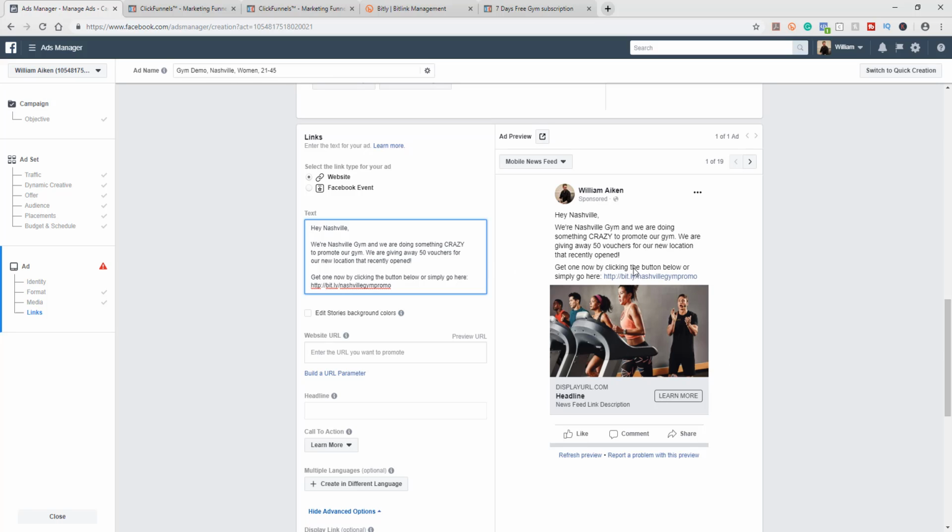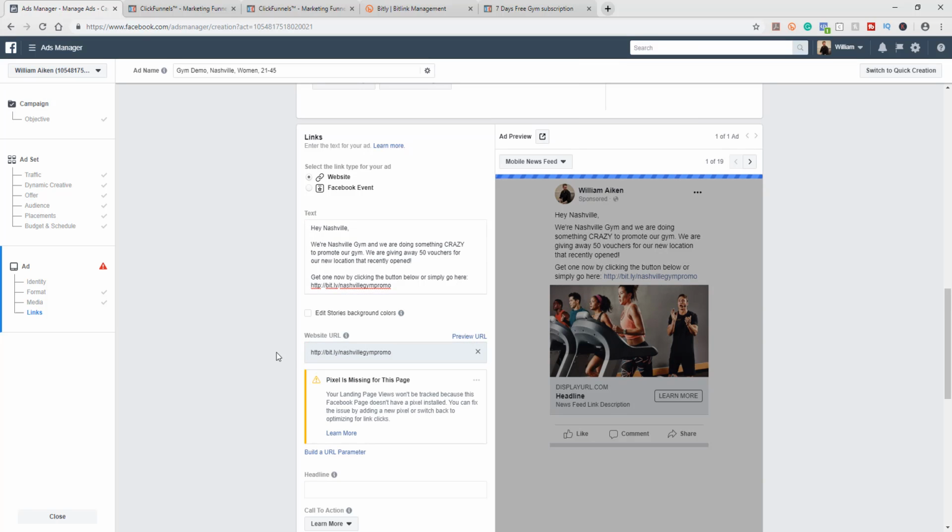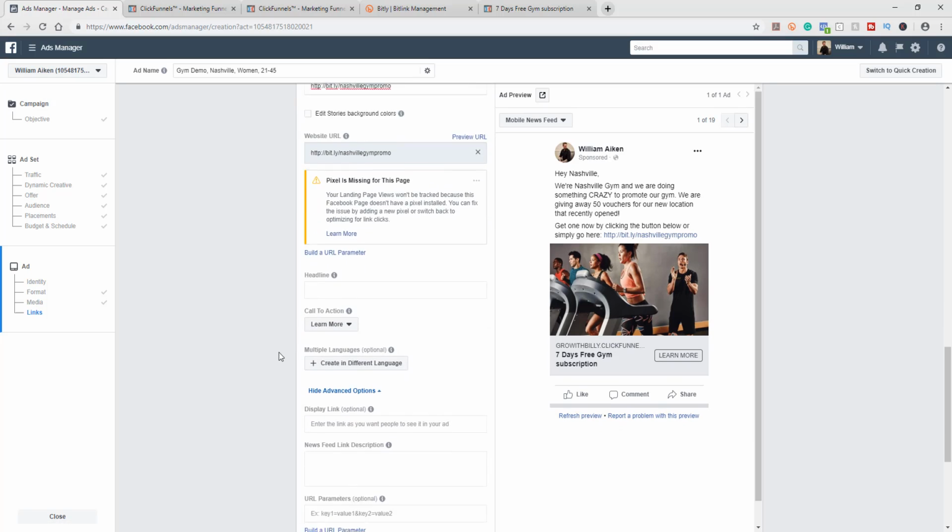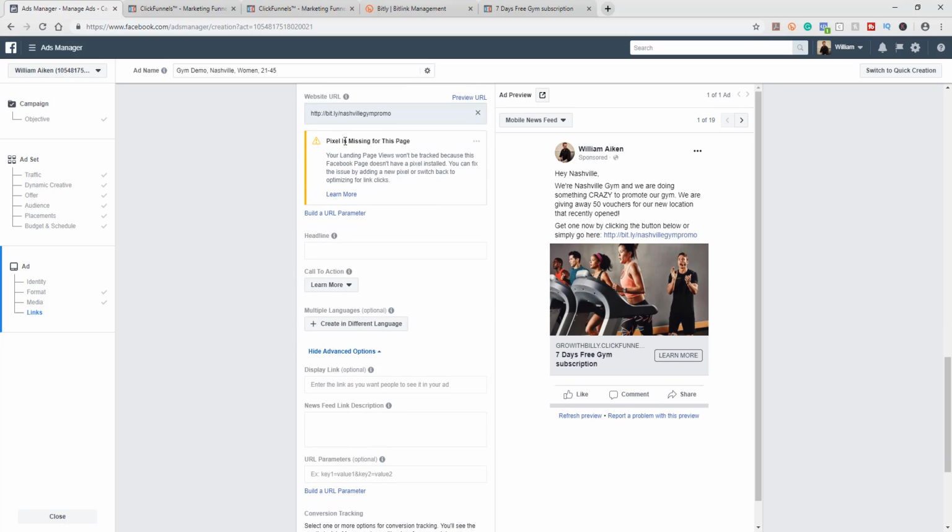Now, in the ads that I run for my personal business, I don't always put a link or a URL here. Sometimes I'll just say click on the button below. You're also going to put the link URL here. Pixel is missing, that's okay. We're going to create a pixel later.